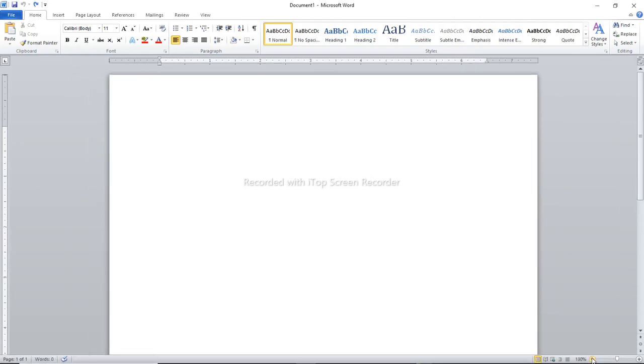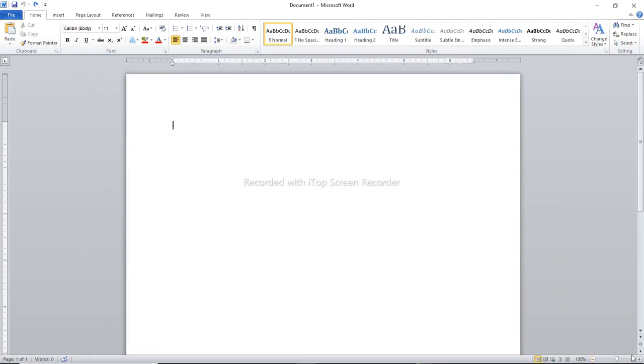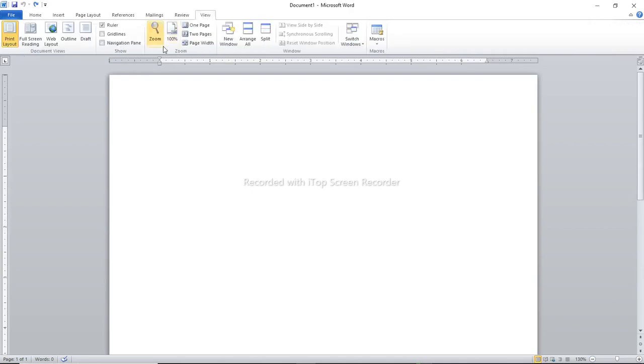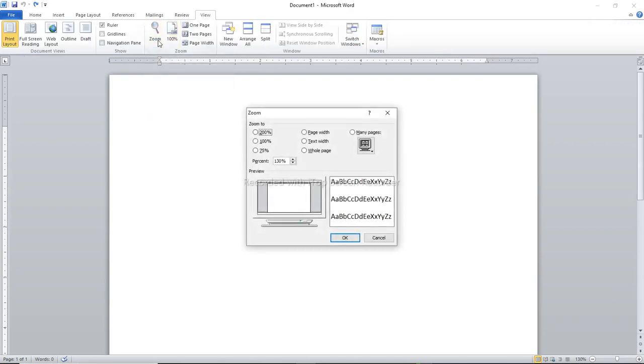Second, you can go to the View tab, click on the Zoom feature and type in the percentage that will fit your screen.